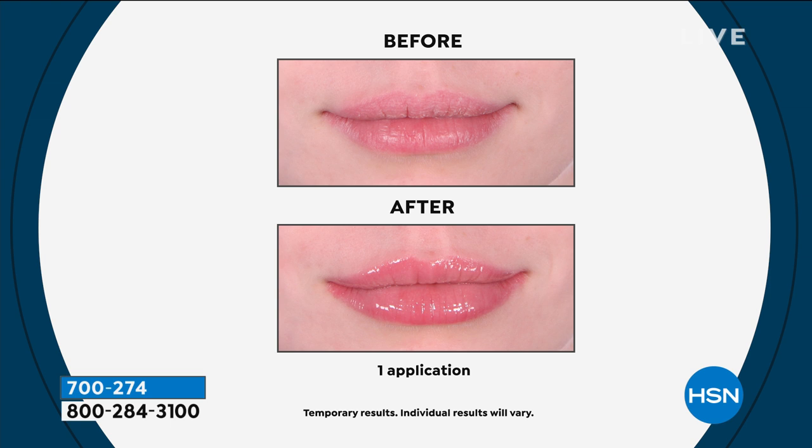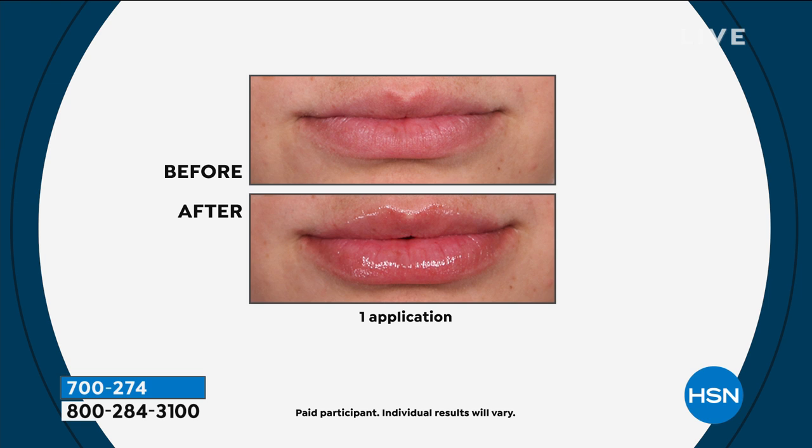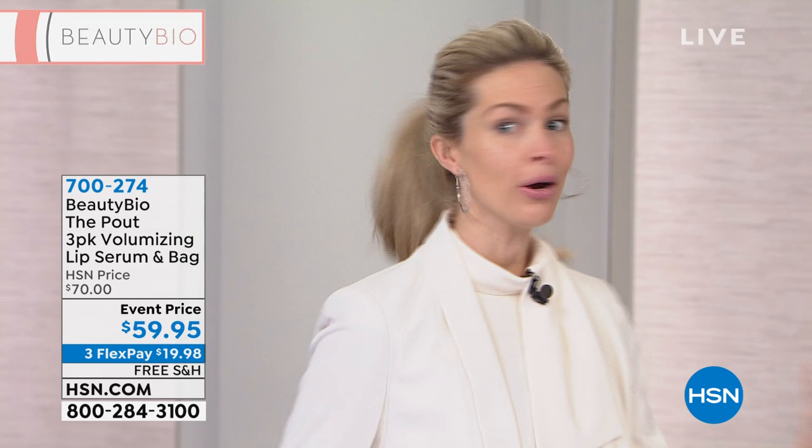Why we created this: I had so many girlfriends doing lip fillers and they ended up with the trout pout — you know who they went to. So I thought, why not take those same ingredients, put them into a serum, and then you control the pout? Your lips look like you, just fuller. It is all about sexy, fuller lips. They love this — you've seen it on their social media. You're not just getting the sparkling rosé; you're getting the shimmering champagne, the sparkling rosé, and the bubbly Prosecco — all three today only for this event price.